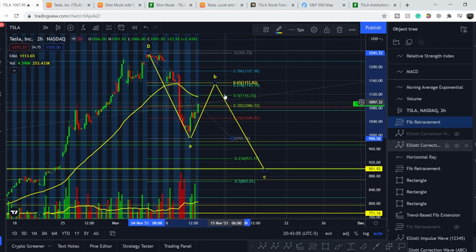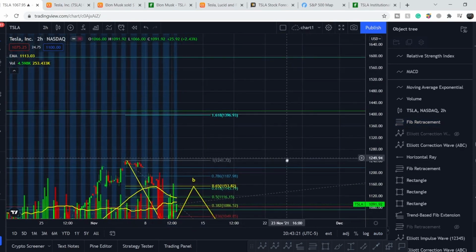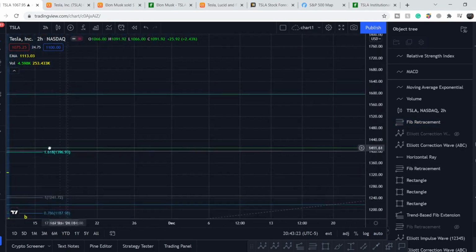And from this point, if we have a trend reversal, we will increase our chances to hit lower targets. But if we break it to the upside, this pretty much will reduce the chances of this retracement, and this will lead us to the next price target of our previous all-time high, and potentially we might hit our major next targets at the price points. Let me show it to you.